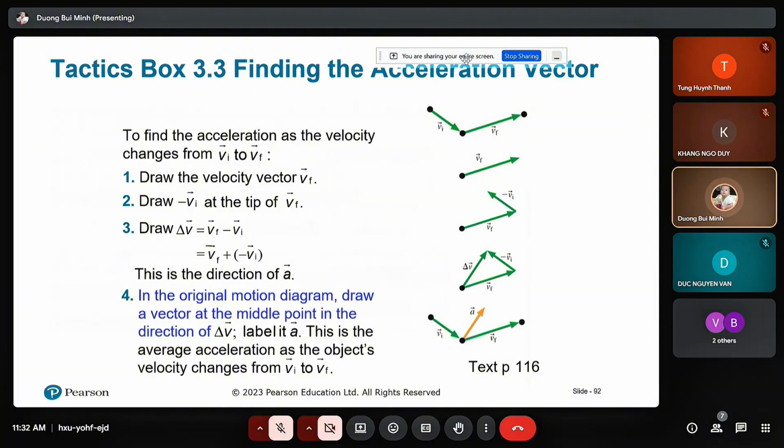So now we find the acceleration vectors. Just some basic theory. To get vector A, you need to know what is Vi and what is Vf. If we know Vi and Vf, you can get A, right? Anyway, if you would like to indicate vector A, you need to know Vi and Vf.